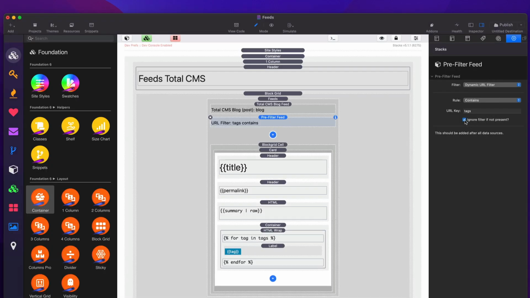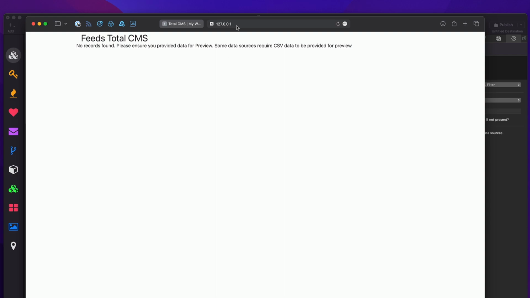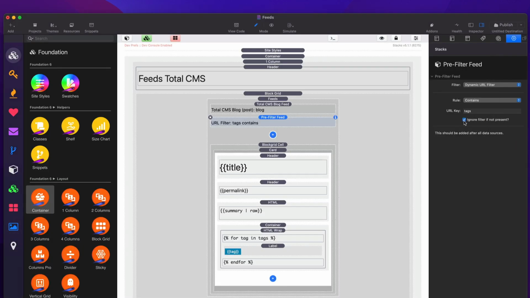Now, by default, it will always ignore a filter if it's not present. But if you uncheck this, it's basically a required option. Like you have to define that or else it's going to filter out everything. So for example, let's go ahead and turn that checkbox off. I'm going to refresh, and I don't have any filters defined here. So it's blank. It's nothing, right? Because I'm not applying any filters. There are some use cases for that, but I think a majority of the time you're going to want to make sure that that is checked.